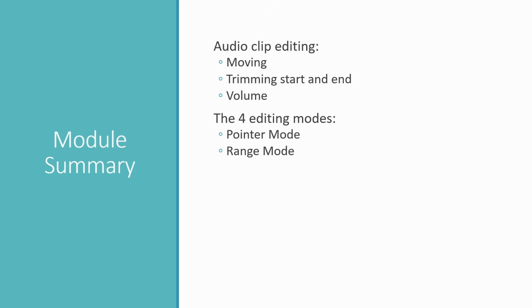We learned about the range mode and how we can use it to create time-based selections or ranges either within one clip or across multiple clips, and this can make it easy to make changes specific to a section of the timeline and not just one clip, such as altering a volume range over multiple clips.